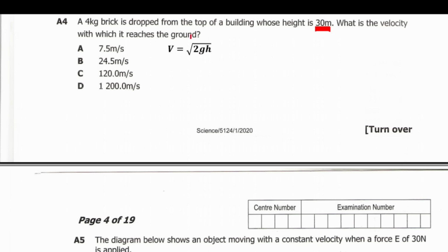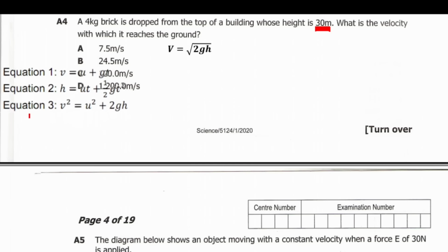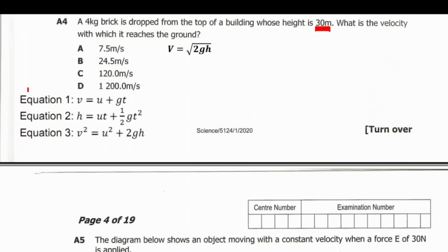So where did we get this equation? We got this equation from the linear equations of uniformly accelerated motion, such as this here. However, these equations of linear accelerated motion also apply for objects falling under gravity, or under gravitational field strength, because they also undergo uniform motion as well, and they also fall in a straight line. Guys, don't worry.